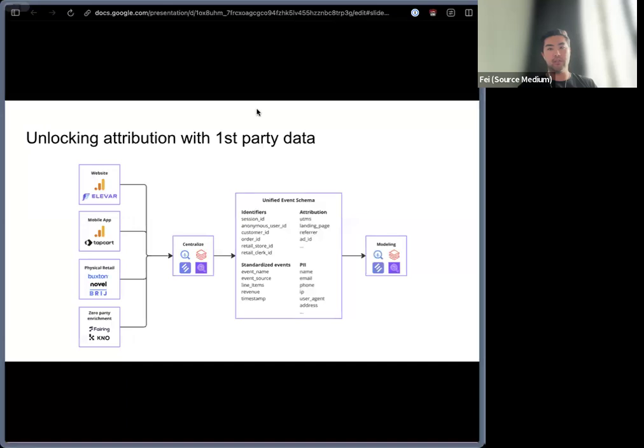So this is a diagram of essentially all of the event streams that a brand likely already has access to today. From the website, you have your GA4 event stream, you have your Elevar event stream, right? Obviously, combining the two can make it even more powerful. Whatever Elevar may have missed, GA4 may have picked up, and vice versa. From your mobile app, you also have GA4, but also Tapcart, and we are able to ingest their event stream as well. But what's also interesting here that I added more recently is physical retail, right?